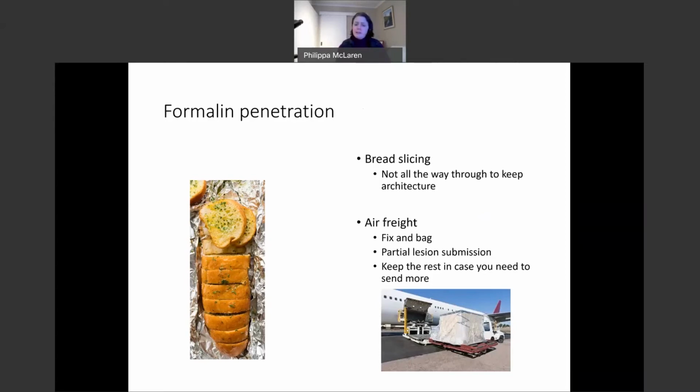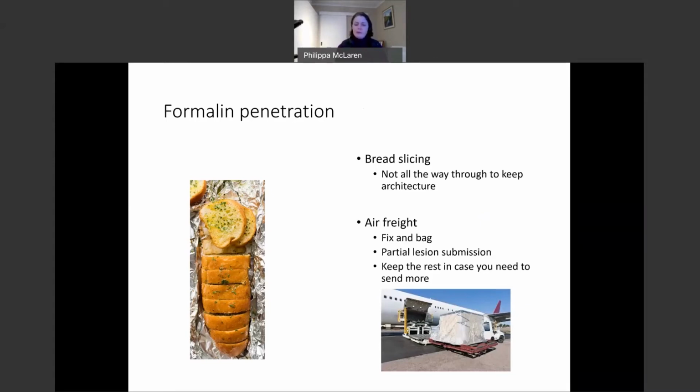If you've got to send things by freight, you might need to consider the volume. And if you've, for example, taken a leg off or a very large organ or necropsy specimens, fix it in the clinic. It might take a week to fix that tissue. It might just take 2 days. Once you've fixed it, you can then submit it in a smaller volume of formalin or wrapped in paper towels that are moistened with formalin in a small bag, adequately sealed, multiple layers.